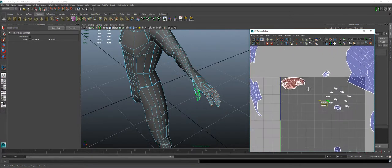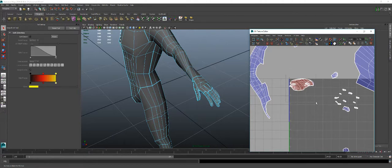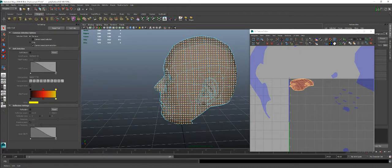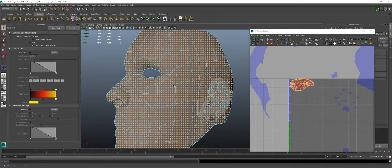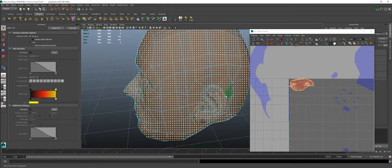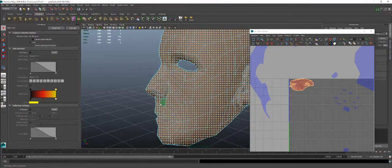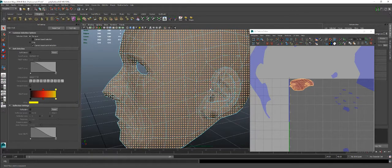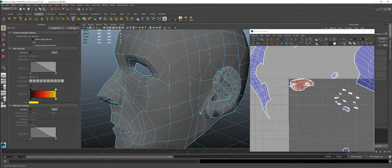Cool. Alright, that's done. Now let's do the head. So with the head, shouldn't be too terrible. The problems you have, areas you have, is the mouth, the nose, and the ear. So let's just grab all the edges up and around this ear.